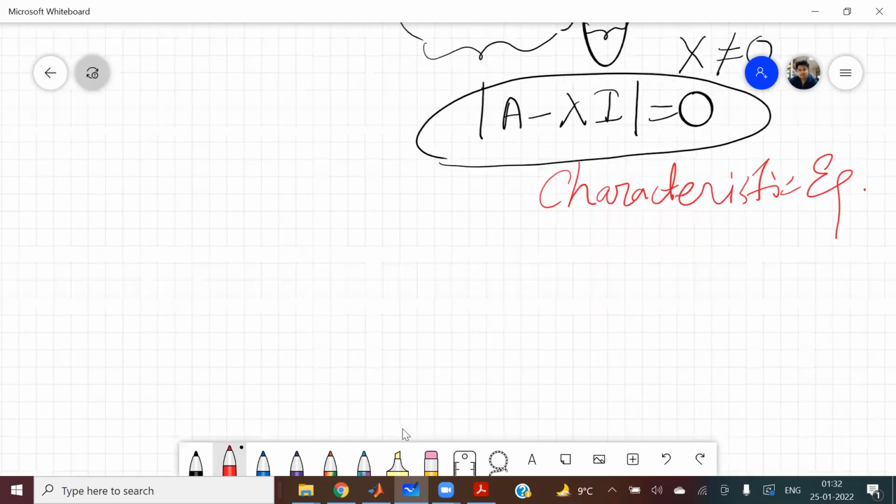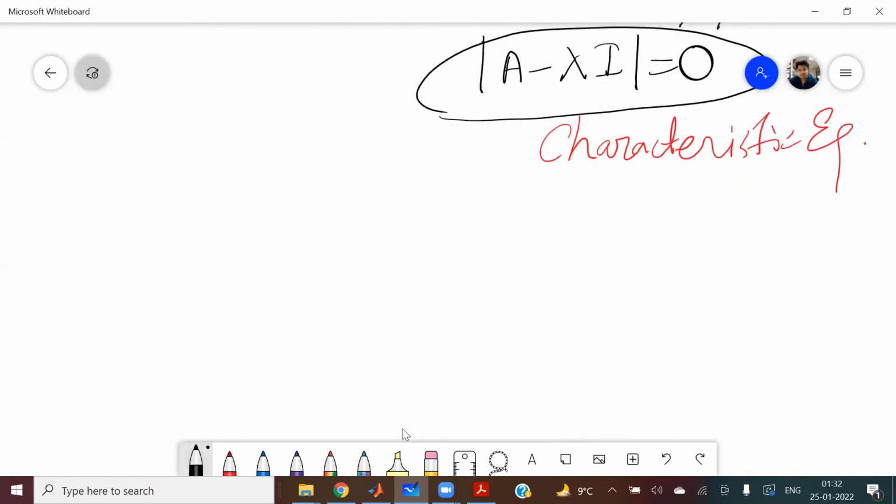So let us select an example so that it will be easier for you to visualize what exactly eigenvalue and eigenvector are. Let us take the simplest example of a 2 cross 2 matrix, let's say 1 2 2 1.